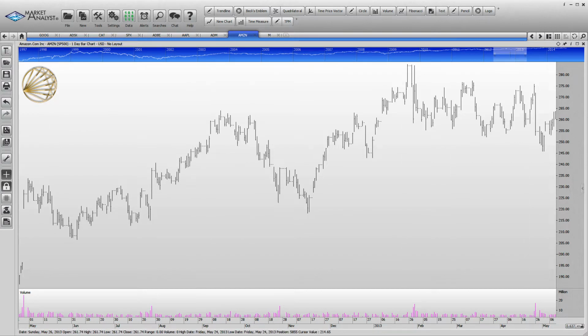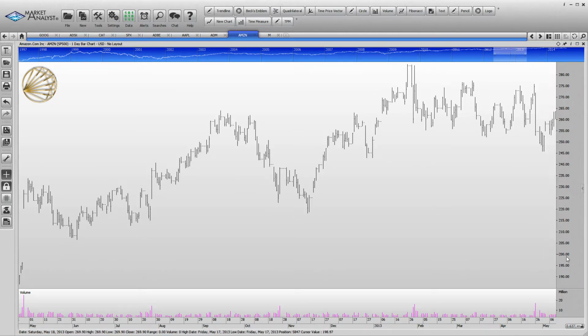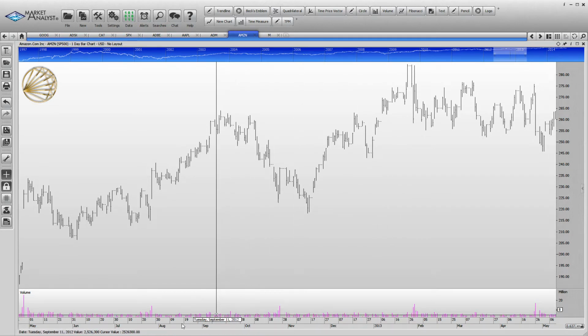So that's it. We have our charts organized on the y-axis or price scale. We have this set to arithmetic scaling. And over here on the x-axis, we have our time set out as calendar days versus trading days.